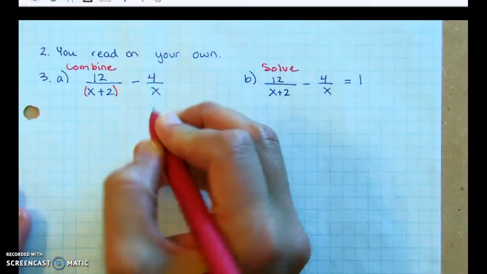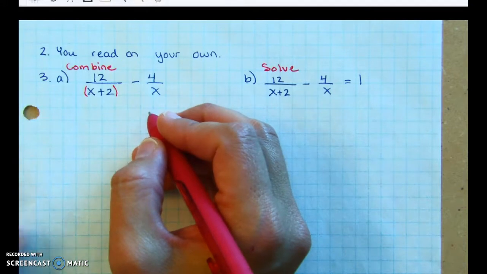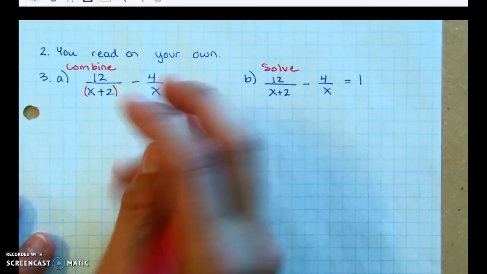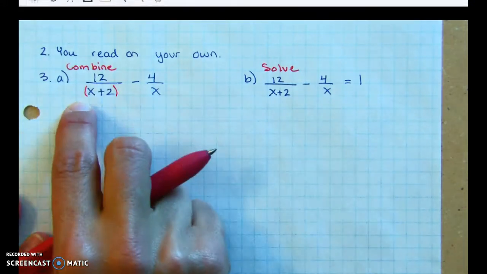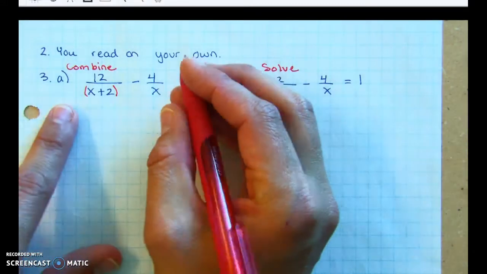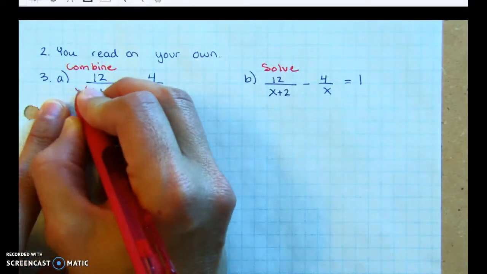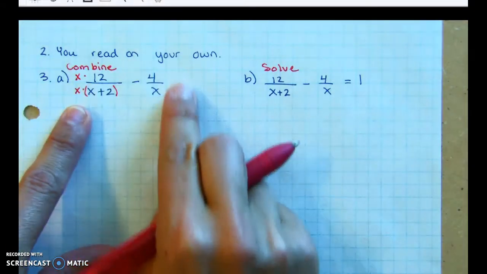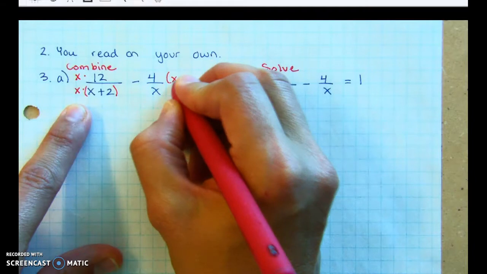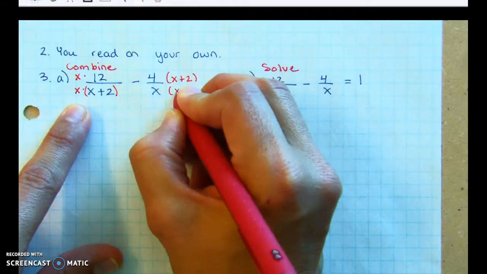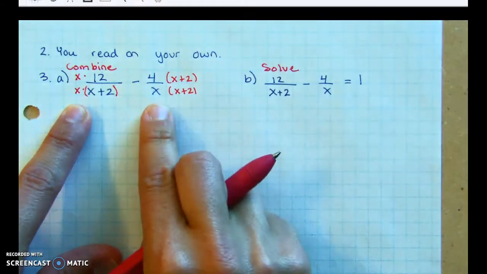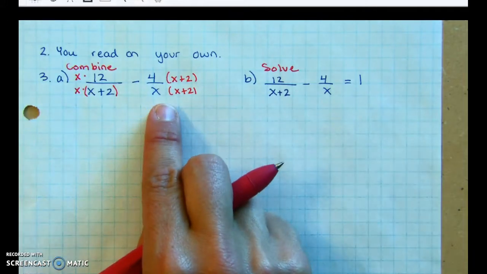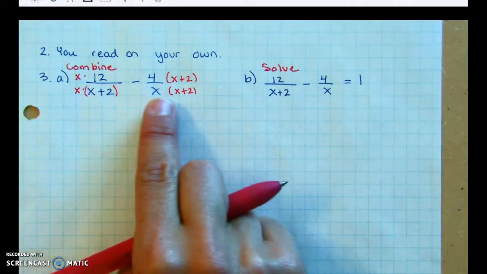Now in middle school, you spend a long time trying to figure out what the least common denominator is. It's not that hard. You're just going to multiply by the other one, once you're now in algebra. So this first fraction will get the denominator of x over here, and then the second fraction will get the x plus 2. You have to multiply. You can't just add 2 to that one. That would be silly. Okay, so now do you agree we have a common denominator?